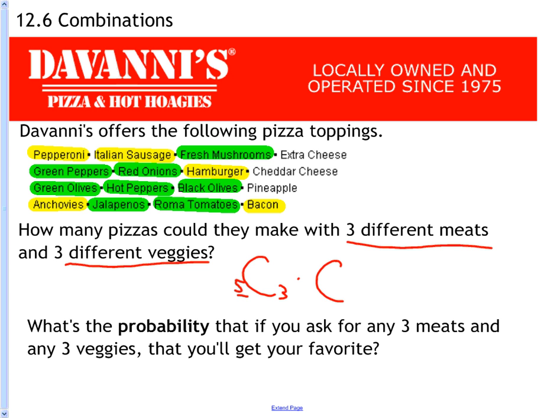And this is what you're going to have to do even when the question changes to goats and chickens, or when it changes to iguanas and things that are not iguanas. You ask yourself, how many of them do I have to choose from? And how many do I want? How many kinds of veggies are there? Counted them, 8, good. And then how many do I want? 3. Please use your calculator and multiply that out.